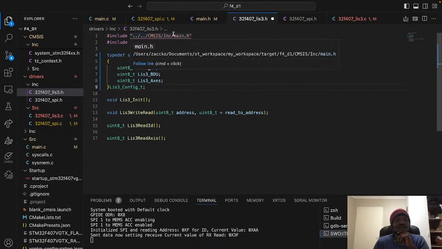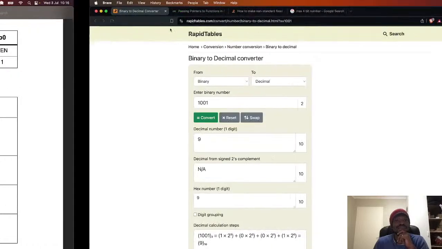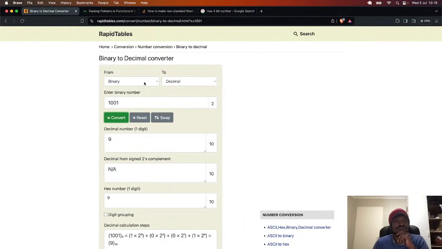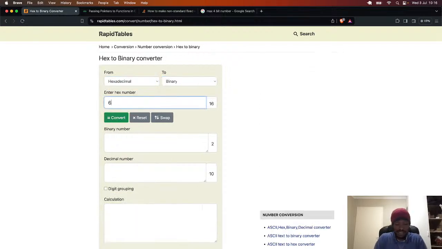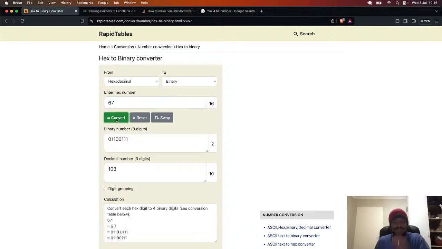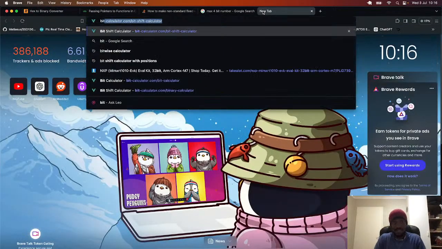I want to do some little conversion here and see what happens. This is X binary. I want to just look at 67 convert. Okay, and then I want to look at bit.